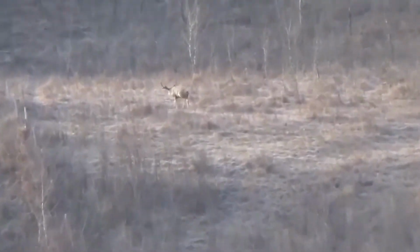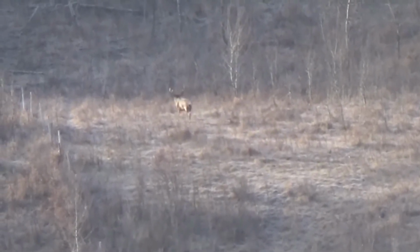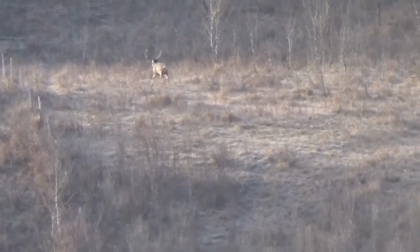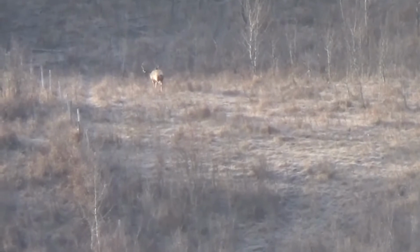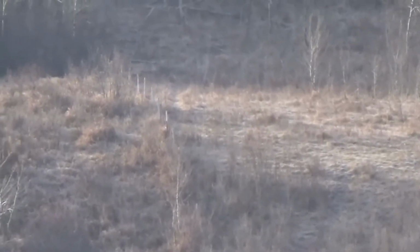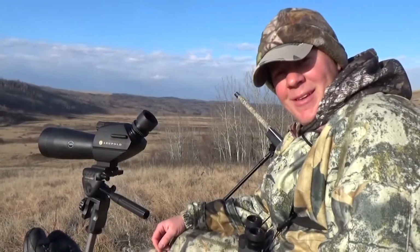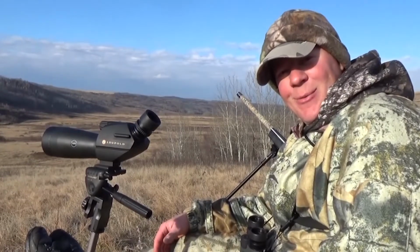The buck eventually parted ways with the doe, and it was starting to look like Lady Luck was going to shine on us, as the buck was slowly making his way back to the fence line. Sure looks nice. Little did that buck know as he jumped the fence that he just made two guys extremely happy. Well, just a waiting game now. That buck went across the fence, but as soon as he did, he went into some thick, heavy willows.